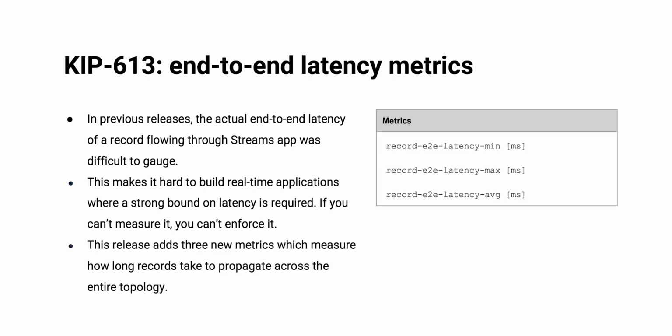And this KIP gives us 3 new metrics associated with that: min, max, and average. So this should be something that makes it hugely easier for you to look at end-to-end latency in a stream processing application. It's now just an automatic thing that's exposed for you, and you don't have to go to any weird lengths of trying to compute that or back it out of any other measurements by yourself.